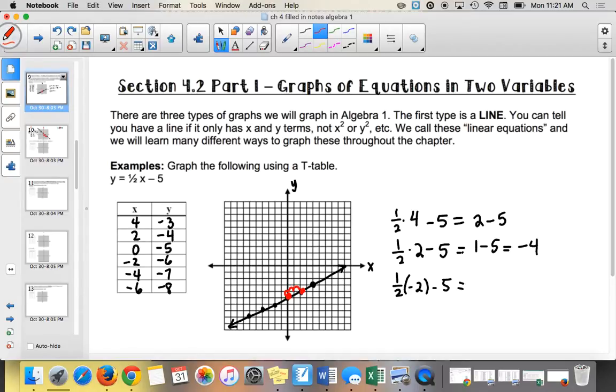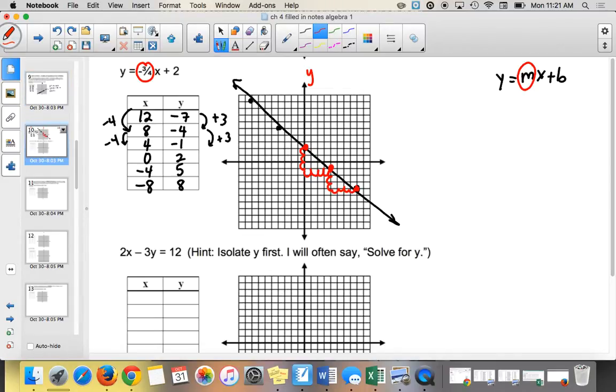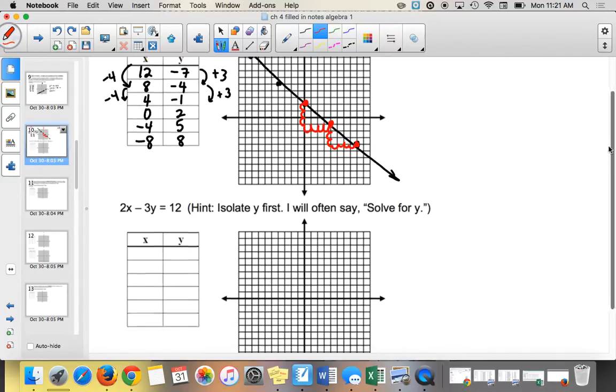Do you guys see it? So we'll be doing that in a couple sections. The negative 5 is the y-intercept. Yep, exactly. So we'll be doing a lot of that. But if you guys kind of know that, you can check your answers, right? So you can say, oh, wait, my t-table is definitely right because I know my y-intercept and I know my next point.